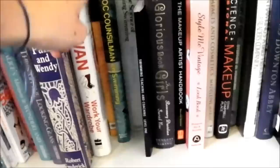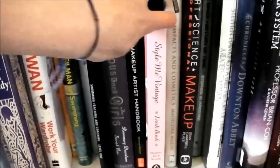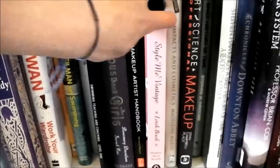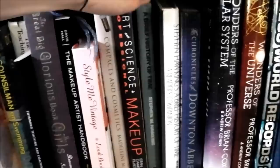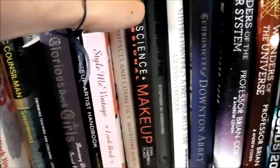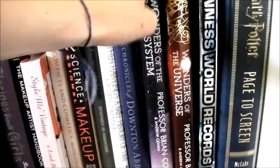There's a really cool copy of Peter Pan, Got One's Work Your Wardrobe, two books on how to teach swimming that were given to me by an older swimming teacher, and a third book from my swimming course. The Great Big Glorious Book for Girls, which was a present from my gran. And four textbook-style things on makeup: The Makeup Artist Handbook, Style Me Vintage, Compacts and Cosmetics, and The Art and Science of Professional Makeup. Then A Brief History of Time by Stephen Hawking, which I haven't got around to reading yet but I really, really want to. Brian Cox's Wonders of the Universe and Wonders of the Solar System — I love the TV shows and I really like astronomy.